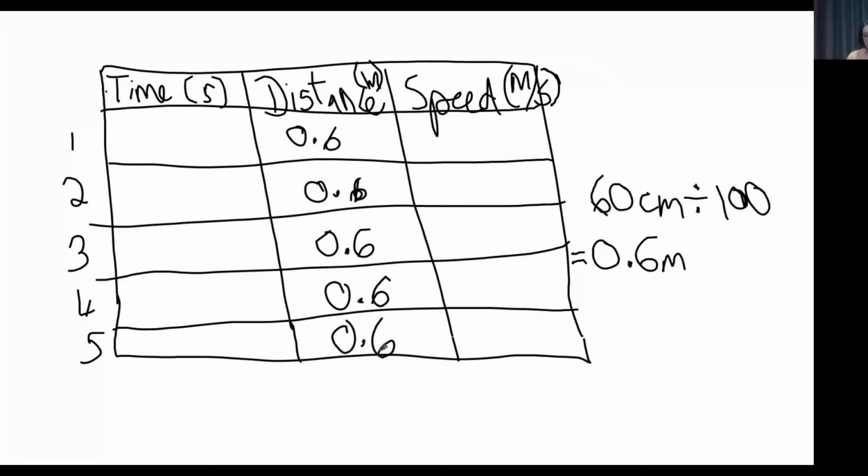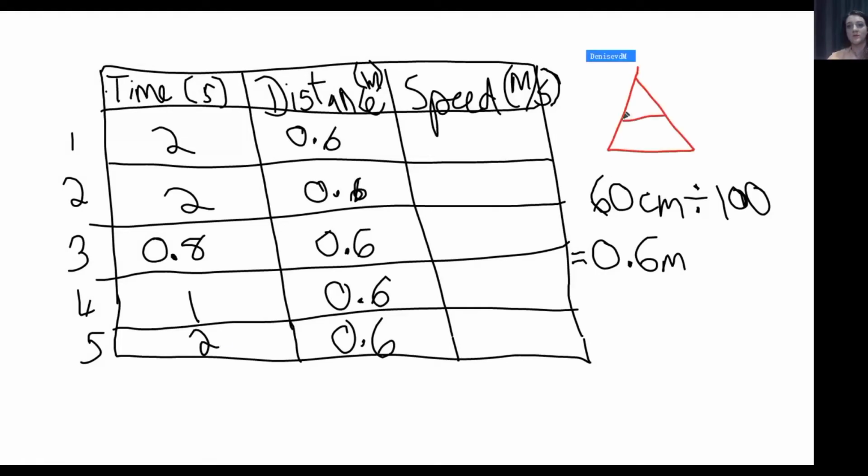For my times, I have 2 seconds for the first one. This will give a good average. We have to calculate our speed. So when we calculate speed, we have to remember that our triangle is going to be distance at the top, time right, and speed on the left.